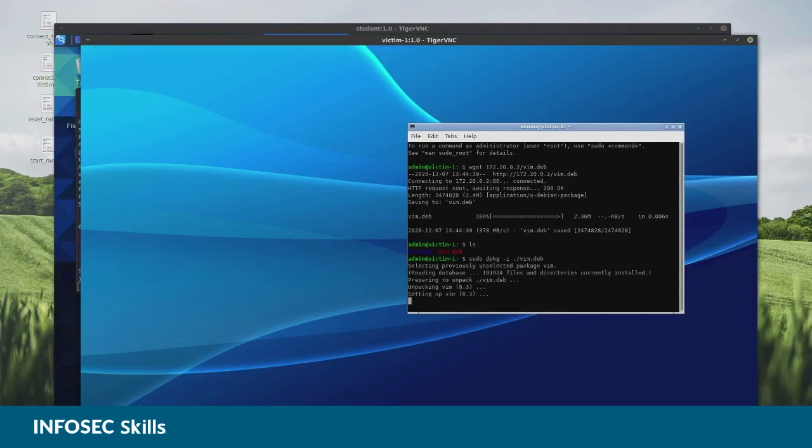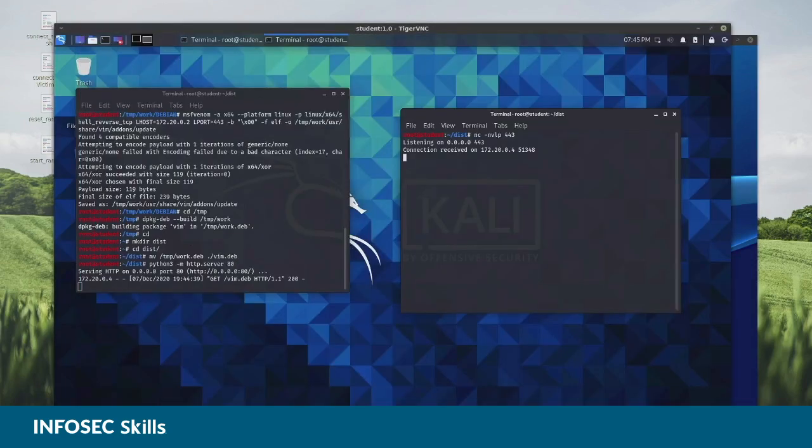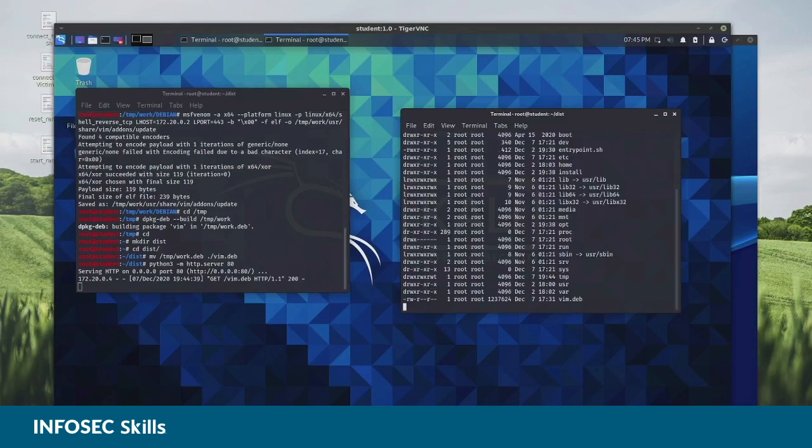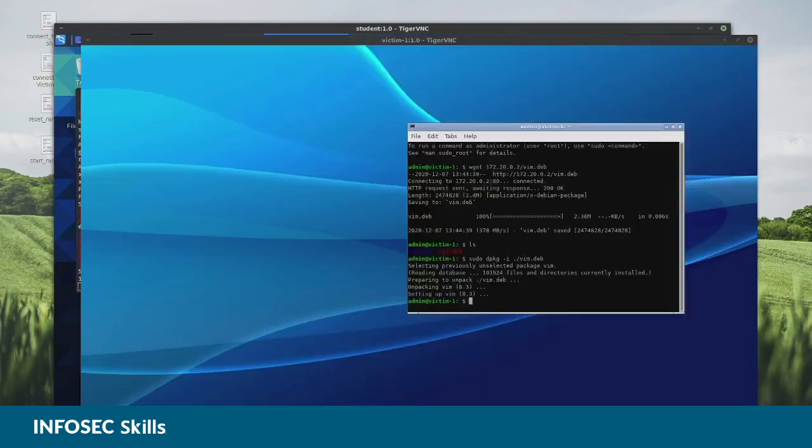Here we can see that the installation has hung, which is a good sign for us. If we go ahead and look at our Kali machine once again, we can see that we received a connection from our victim machine. And even though there's no prompt or anything, if we run a command, we can see that we have code execution on this server. Fantastic. As soon as we exit this reverse shell, say by typing in a Control-C, we can see that the installation finished here.